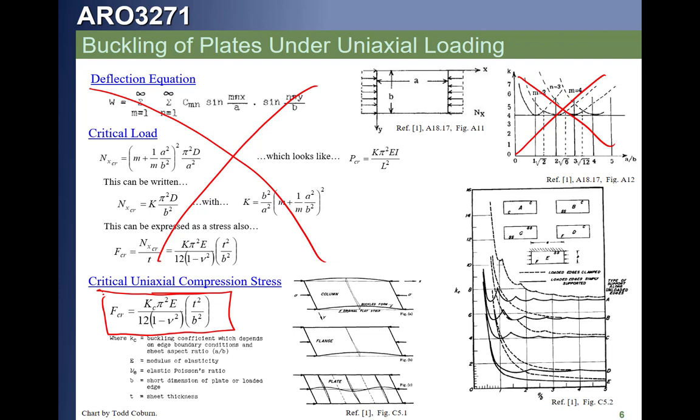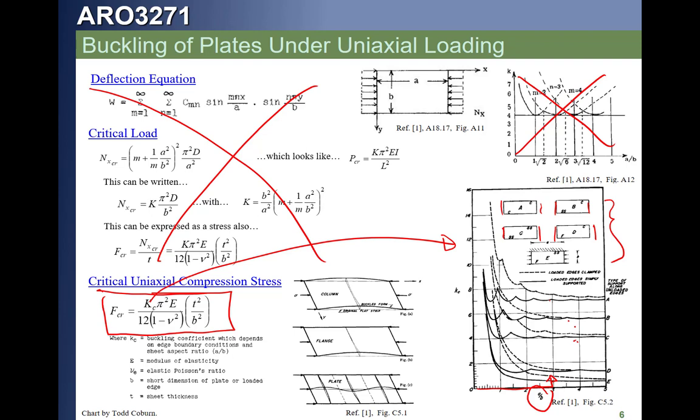We're going to get our buckling coefficient from this curve right here, which is in your handbook. We're going to calculate the A over B ratio, find the point, and then read the graph. You'll notice we have different constraints. All of these are plates, which means all of these have constraints on the ends and one or more of the sides. All of the solid lines shown in the graph represent when we have pinned ends, for uniaxial buckling.